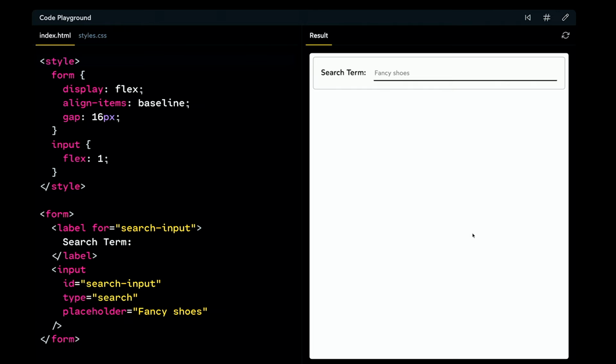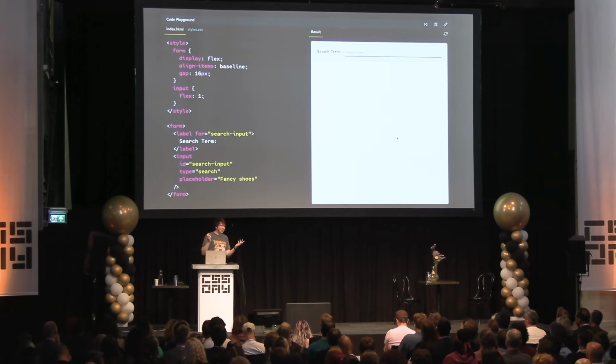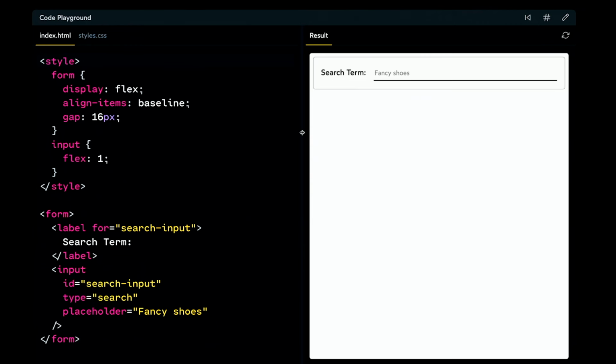Let's talk about, and this is kind of fun, a bunch of things about this scenario. Like I mentioned, I have the CSS course. So many things in here have been tripped over by students in my course. And it seems pretty straightforward. We have a flex row with a label and an input. I'm aligning items to the baseline so that the label and the input, their text lines up.